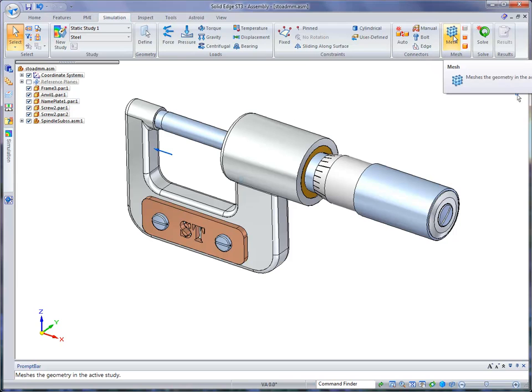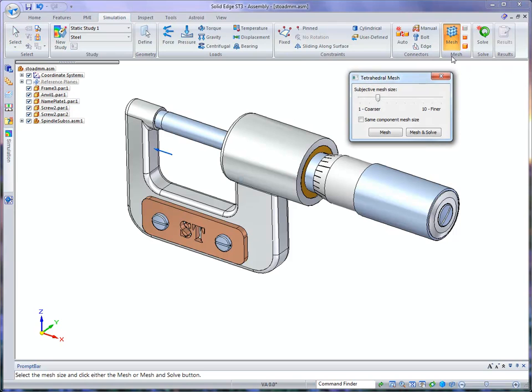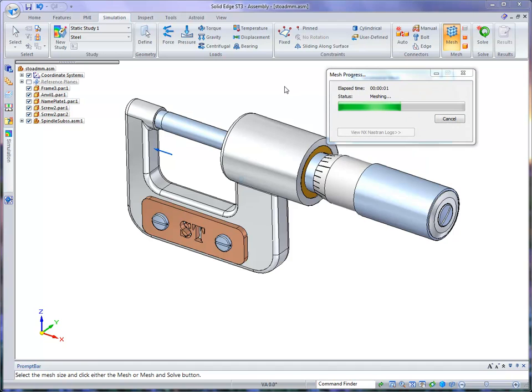So if you come up to the mesh button and you go ahead and click on the mesh and solve and do it all at one time. Now we are going to apply a mesh, which is a system of grid points that overlay the model geometry and solve the study. The system processes the information that we've defined and solves the study. When the solve is complete, it's going to display the results on the model, and the simulation results ribbon is also displayed. Now you can see that it goes from meshing to solving to processing the results, and you can see that it's almost completed here.